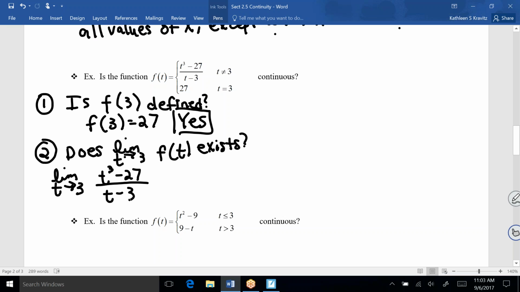It's a rational function, and what we always want to try to do is plug that 3 in and see what happens. When we plug a 3 into this denominator, that denominator is going to 0, so that's going to be a problem. Also, the numerator goes to 0 when you plug in the 3. Then what we want to try to do is maybe some algebra to simplify this, or some factoring to see if we can find out the limit that way. So let's try and factor this, since the numerator is a difference of two things that are being cubed. It's a difference of two cubes.